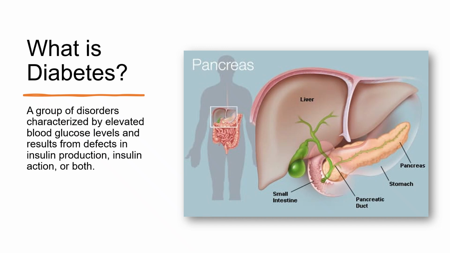So what this means is there's an issue with insulin. The pancreas is what produces insulin. So either the body isn't making enough, or it's making enough and our cells just can't use it, or the body is just not making any insulin. So that is all considered diabetes, which is essentially hyperglycemia.